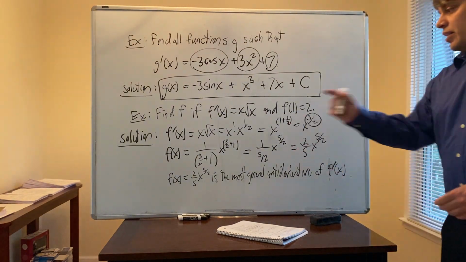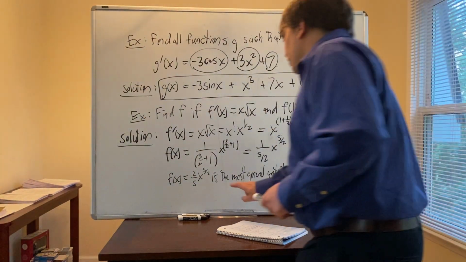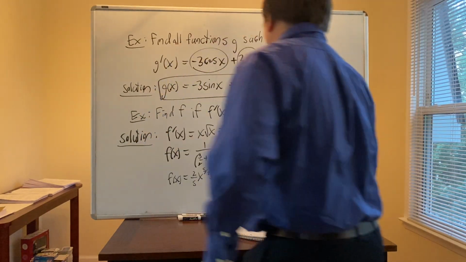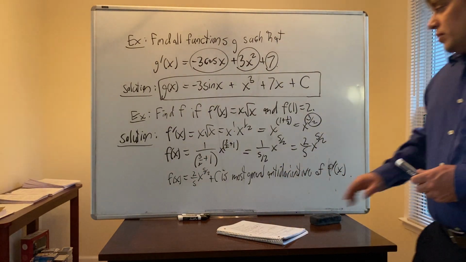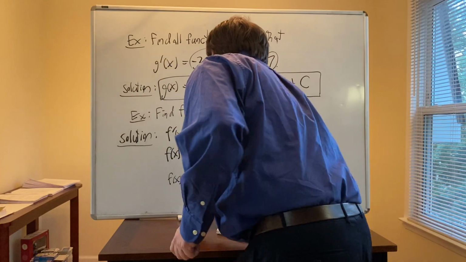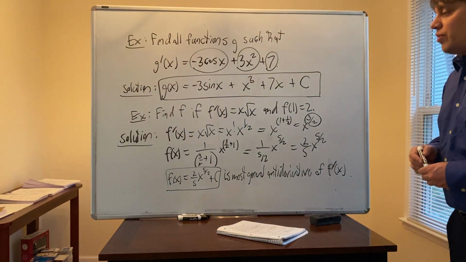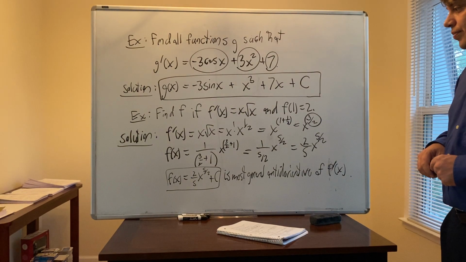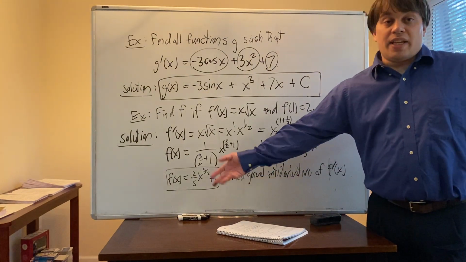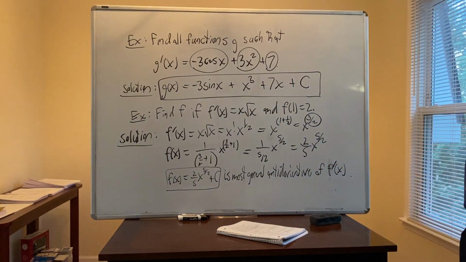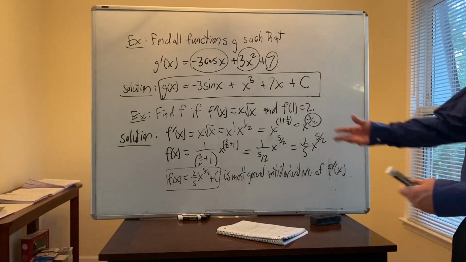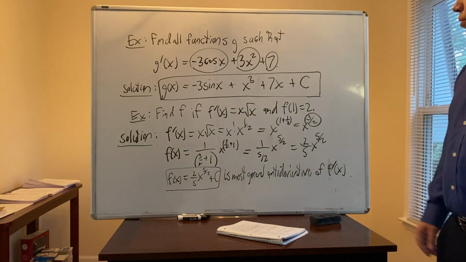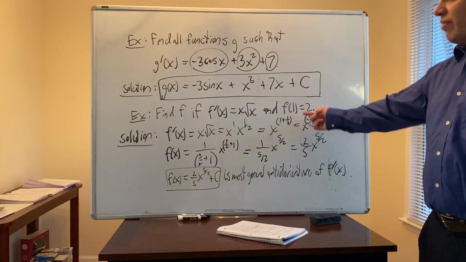Okay? So f of x equals 2/5. Oh, sorry, I have to add a constant, right? That's a particular one, plus c is the most general. Okay, so f of x equals 2/5 x to the 5/2 plus capital C is the most general antiderivative of little f prime of x. Right? The plus c is because we can add any constant to that function and it's still an antiderivative of that function. And it's the most general. We also find the form of all possible antiderivatives by putting a plus c there. Okay, we want to find a particular f that satisfies the equation f of 1 equals 2.